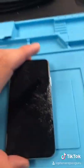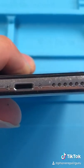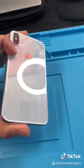Today we got this. What? Just kidding, it's not even that bad. But what scares me is this. I don't know if you guys can see, but there are no grooves on that screw. And that one's not doing too well either. Which means it's gonna be super hard to open this up.